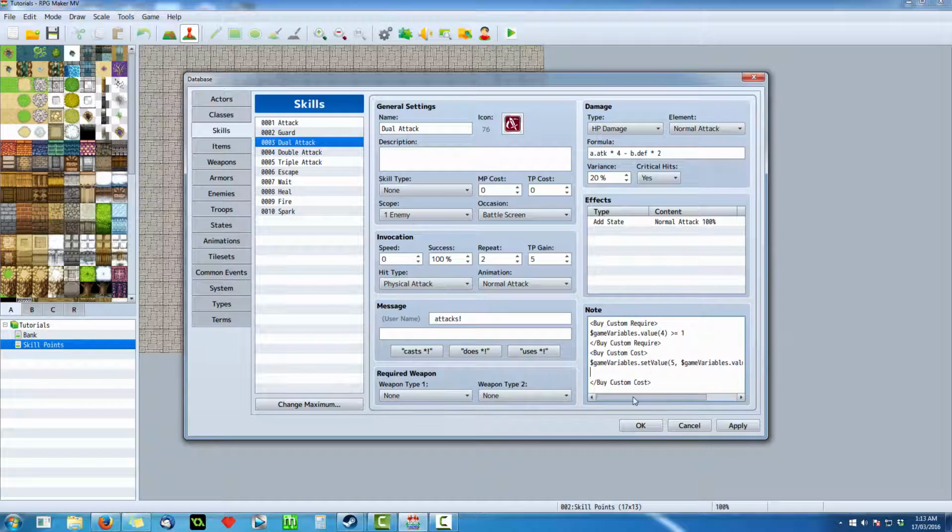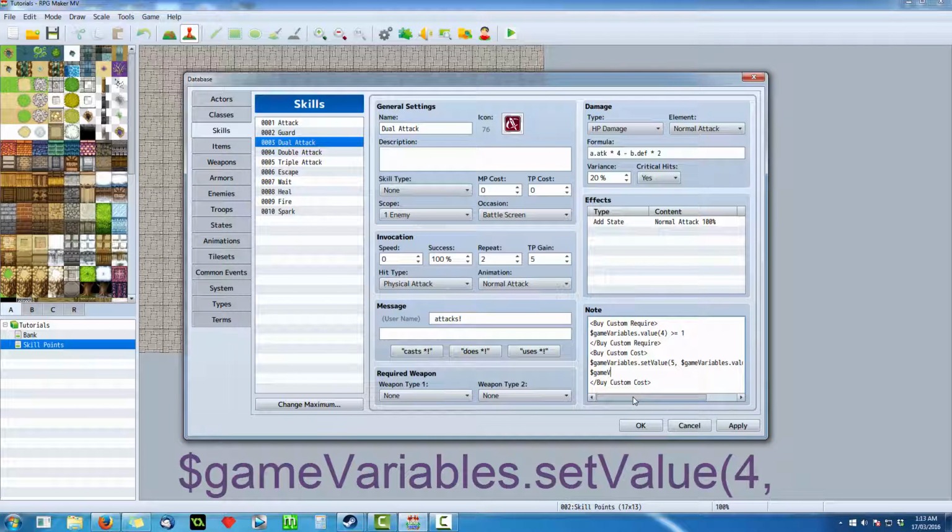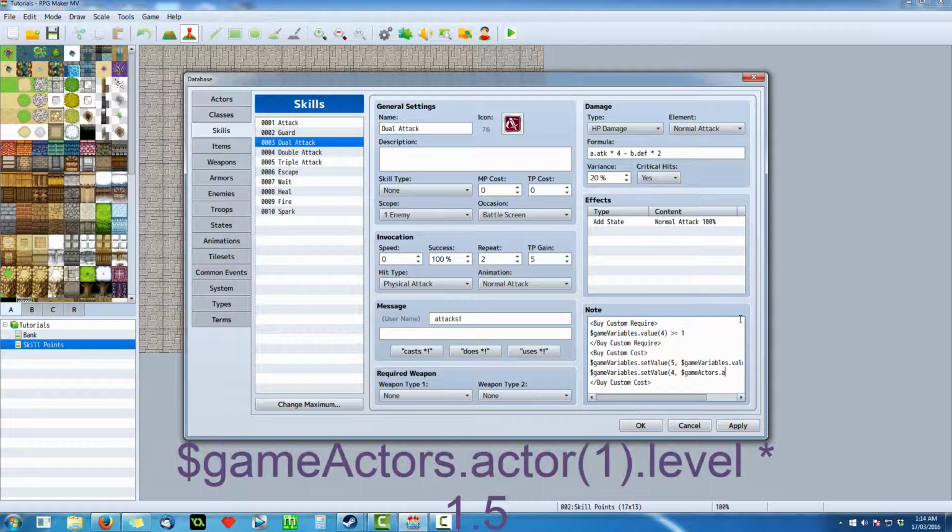So now we're not done yet. Now we want to do another $gameVariables.setValue, and this time we want to do variable 4, and then we'll put a comma in $gameActors.actor, and now we want to choose our actor 1 dot level times 1.5, because level 1 times 1.5 is just 1 skill point, level 2 times 1.5 is 3 skill points, and at level 10 times 1.5, that's 15 skill points.